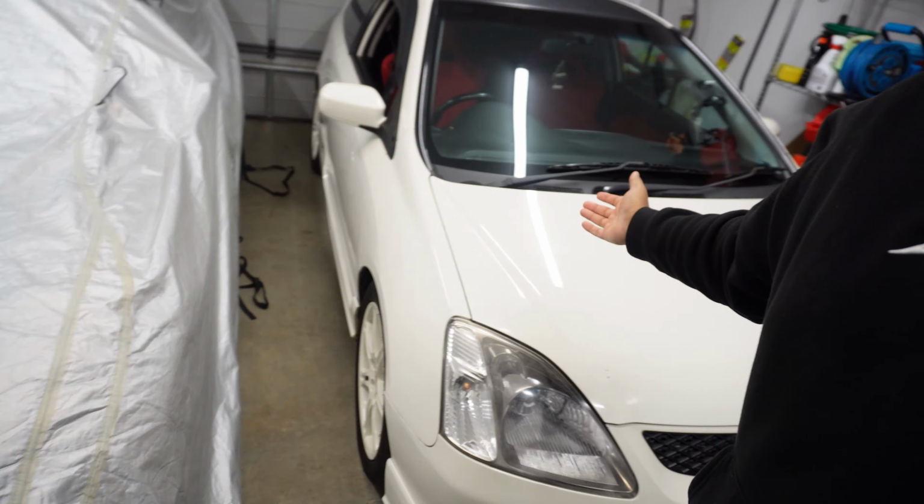So here's a little story for you guys. Before I owned this beloved gem of a car, my dream car really was an EP3 Type R. Yes, it's weird, Hondas, this, that, so be it. But deep down, you know that you love Hondas as well, because every car guy that loves cars like this started somewhere. For me, I started with Hondas. You fall in love with another car, then that becomes your dream car.